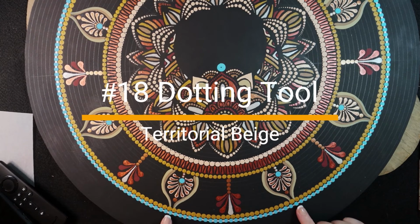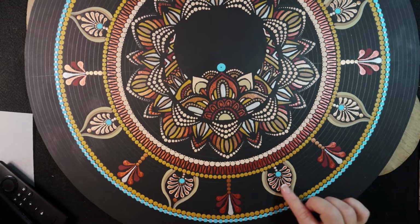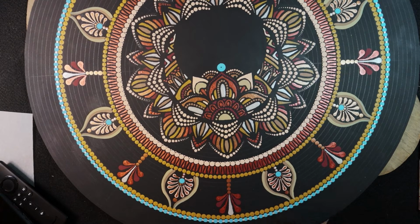Okay, so for our next color, we're going to do our territorial beige again. And we're going to use a nice step up in size. It's a number 18, so it's rather large. And we're going to make our center dots.